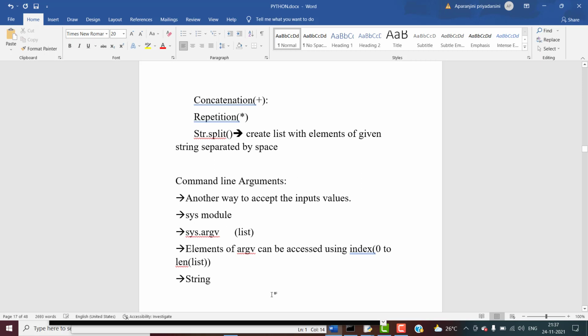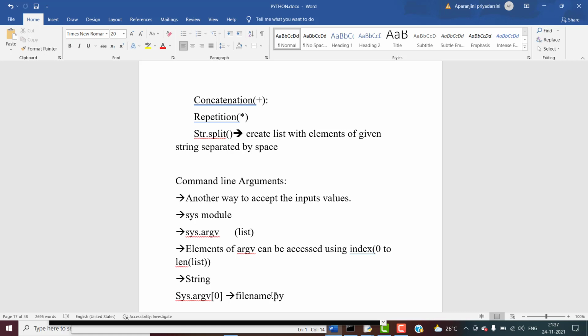And always here, the argument, that is sys.argv, is going to start from 0. So this first argument considers the file name .py, whatever the file name will be.